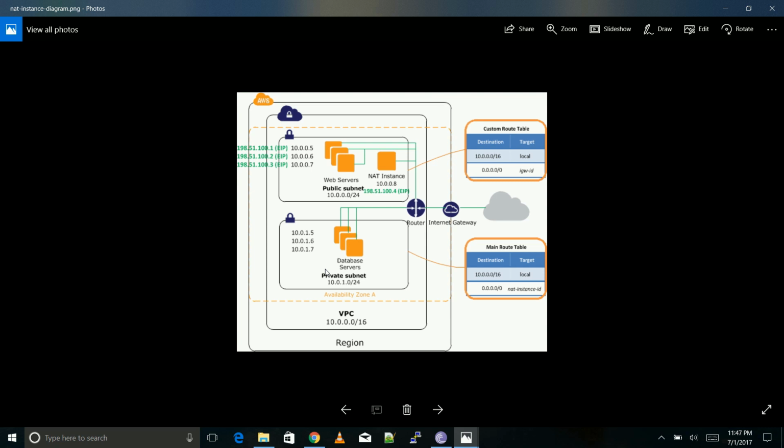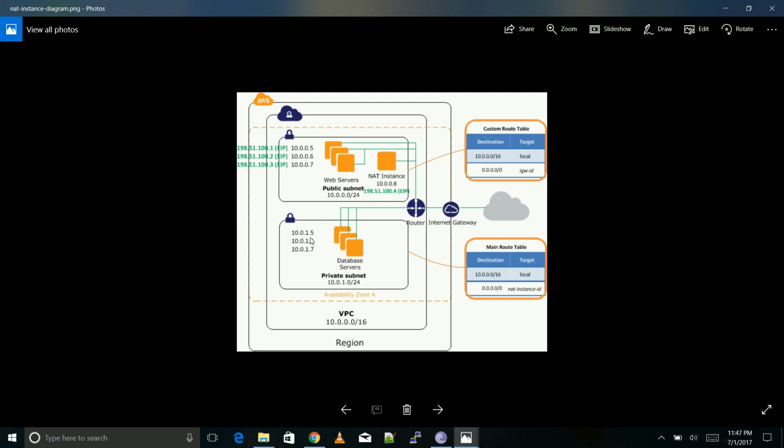But when it comes to a private subnet, these private subnets have only private IP addresses, so these instances can communicate with the internal network but not with the outside. Suppose I have 3 instances here, and on these 3 instances I want to download a package like an HTTP server, or maybe do some upgrade on the OS.